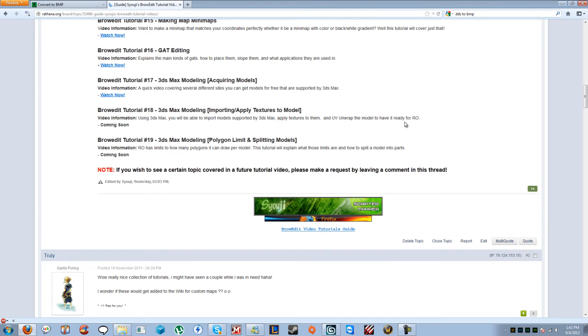So the next thing to do would be to convert this model to an RSM, which is built inside the Browedit tool, the mapping software. And in the next tutorial, I'll show you how to split models due to the polygon limit of a real client. So the Ragnarok client is limited when it comes to rendering models. If you exceed a certain polygon count, which is the pieces that make up the model, it will actually crash your client on the spot. So to make sure that doesn't happen, you split the models. And I guess I'll show you how to convert to an RSM as well, since that kind of goes with this tutorial. All right, so it's pretty simple.